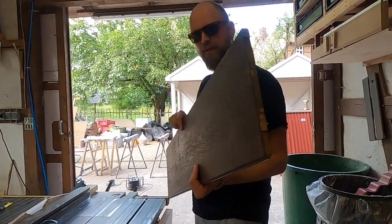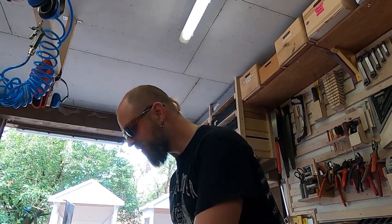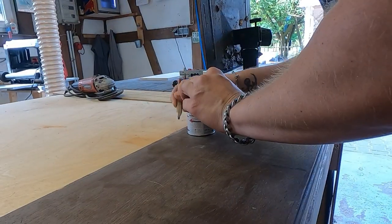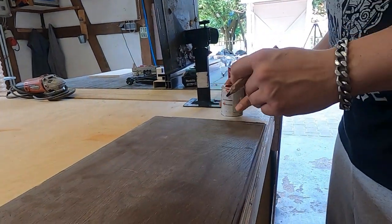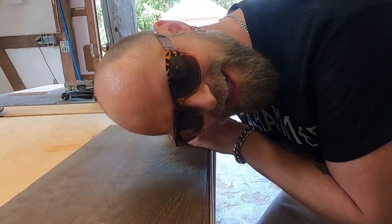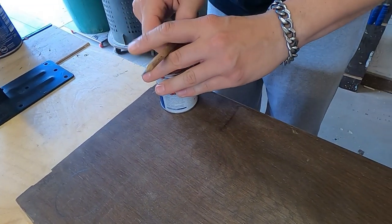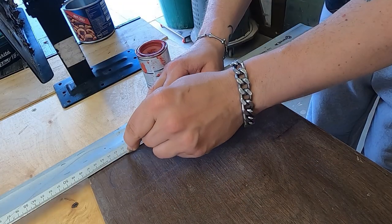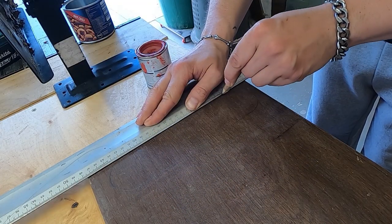No. So first I have this board. It's a bit longer than 1 meter, so I have a bit spare for making mistakes. So I need to mark my towel holder. So I'm drawing one circle here, and then one circle here. I do the measuring by eye. I can draw a straight line when I'm ready with my circles here. And there as well. It's quite nice.